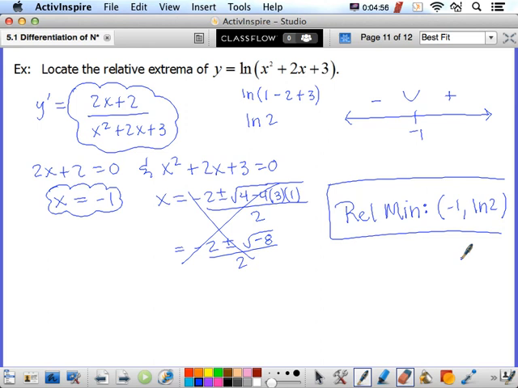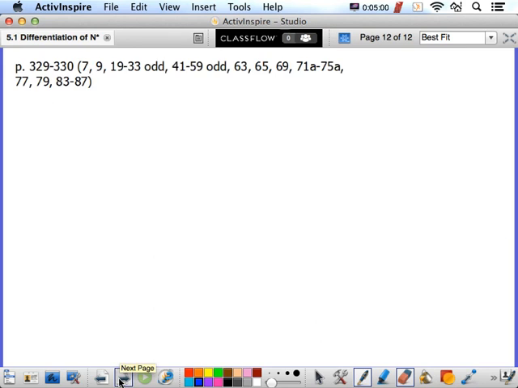So, for the assignment, it looks like a lot, but it goes very quickly, so don't panic. I just didn't know if you still had your syllabus from before break, so I wanted to make sure that you had a chance to write that down.